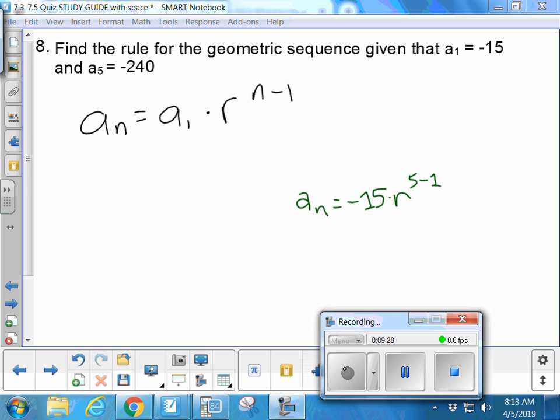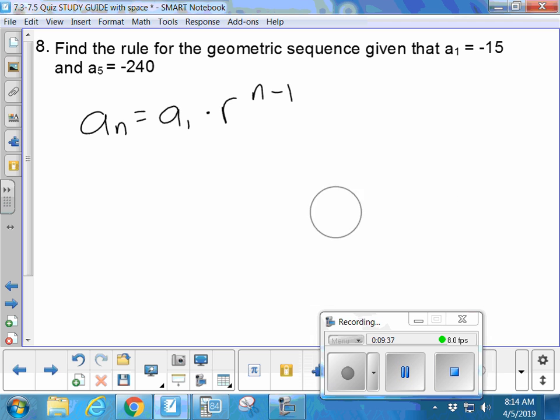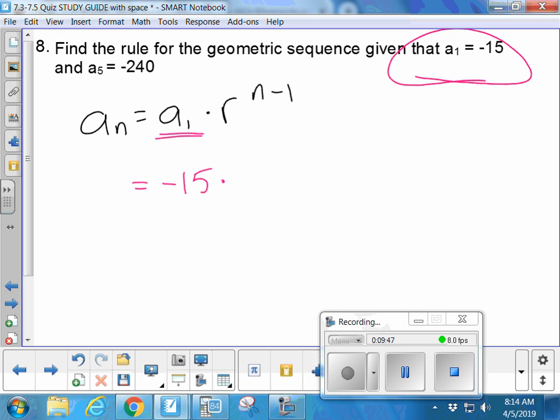All right, my Board Buddies. You know, it's first period, and sometimes thinking at 8:13 is hard, but they just got to here and they bailed. I'll help you out. It's okay. A1 is negative 15. That's going to help you out right there. We do know what A1 is. Unfortunately, we do not know what R is, but we do have this piece of the puzzle to help us solve for R. Okay. This negative 240 can go here. The Board Buddies on my left did put that in the right spot.